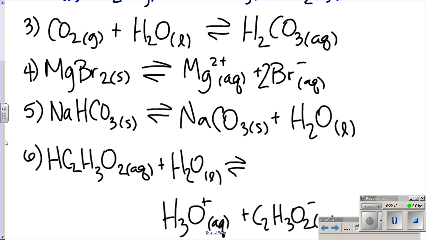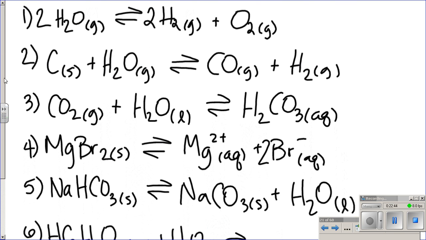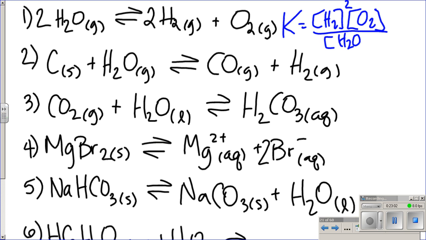You guys tell me what you got for the first couple first. All right, so shout it out. K is equal to... water, gaseous water, squared. Okay, that one was okay to write because it's gaseous water vapor. It's not a pure liquid. So that was fully included. And so if I gave you values to put in here, you could plug them in and solve for the K value.